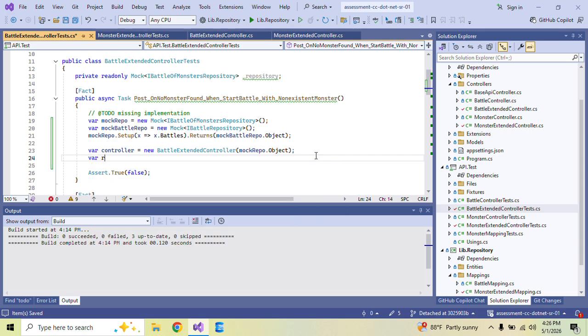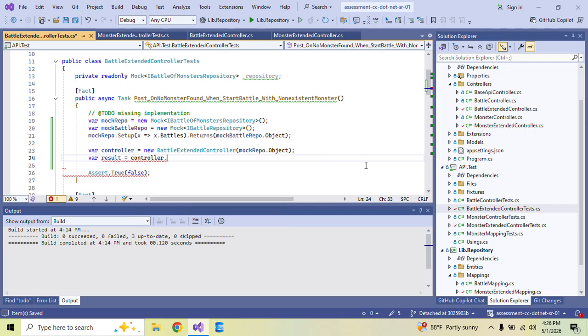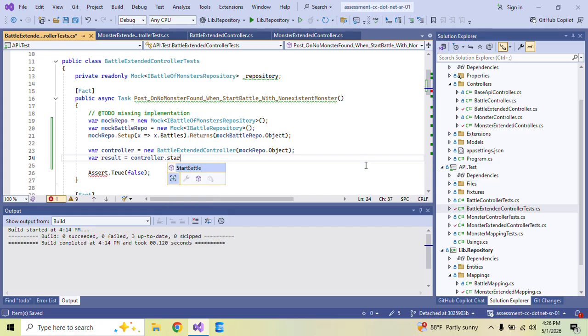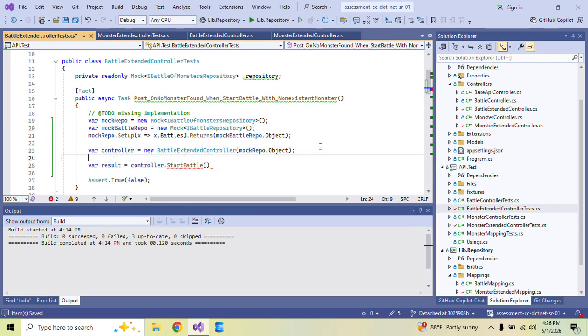So the result will be controller and start battle, and let's create a new battle.